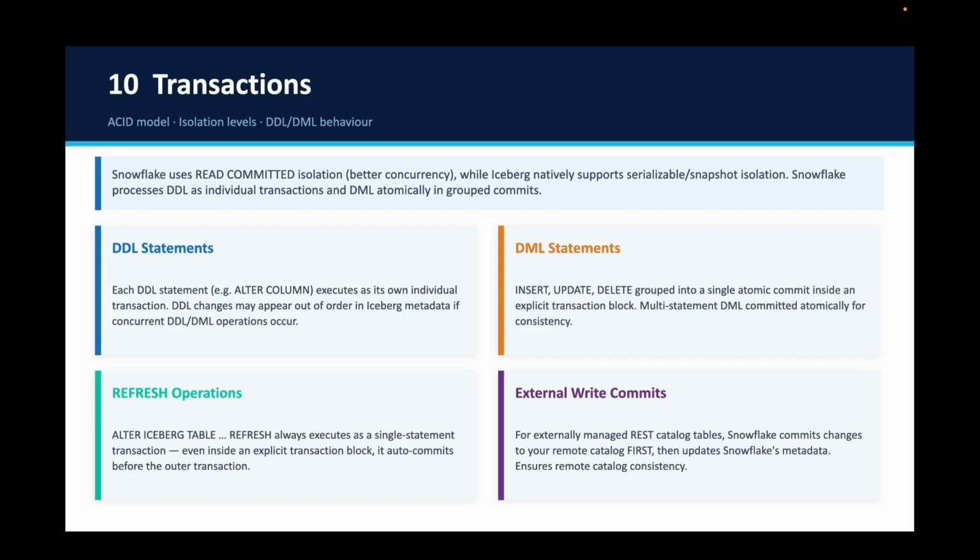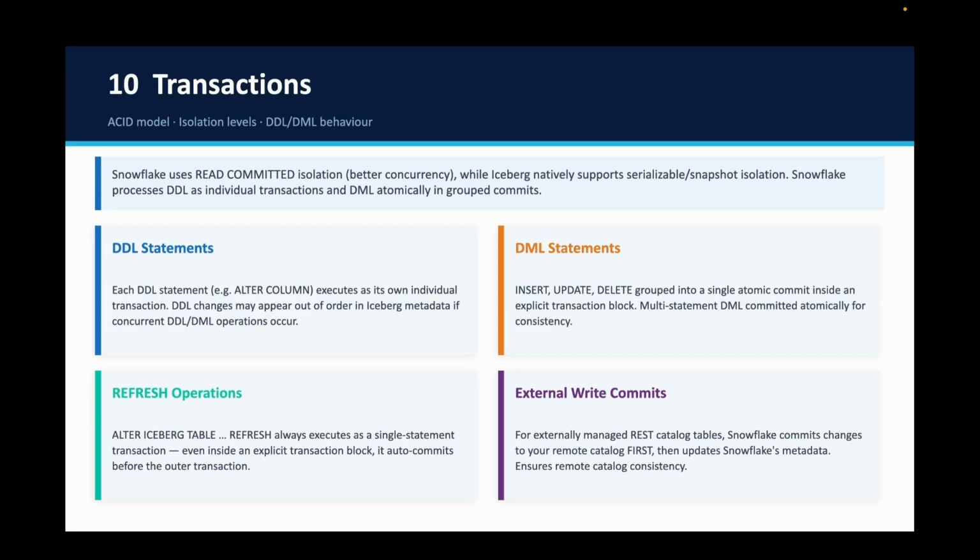Snowflake processes DDL as individual transactions and DML automatically in grouped commits. Let me elaborate more on this one. Snowflake processes DDLs as individual transactions. What it means, if there is a DDL statement that is triggered in Snowflake, it considers it as an individual transaction. For example, create a table or alter a table, right? Drop a column. These are all DDL statements, and it considers that particular statement as an individual transaction and commits.